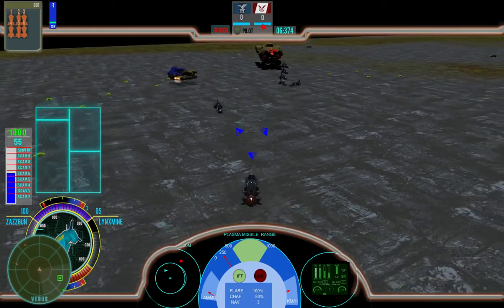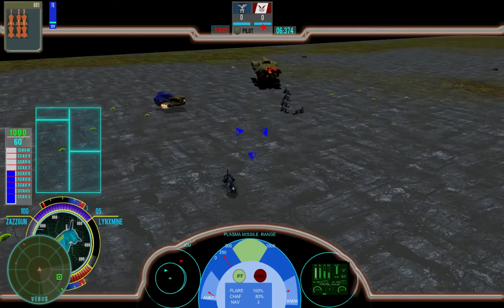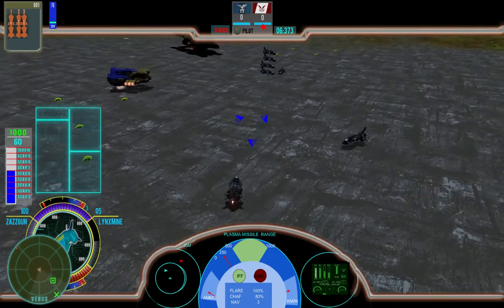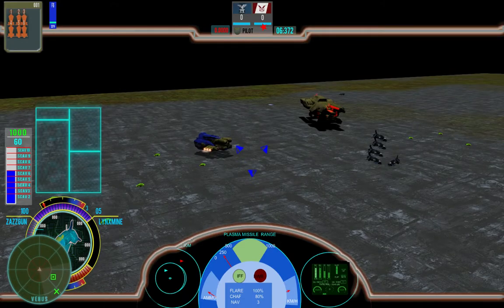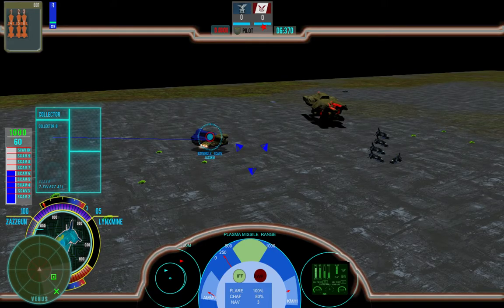There is, he's following me. Okay. So I've been working on making sure that the vehicles don't run into each other when they're attacking or when they're following. So that's what we're trying to make sure, that none of the vehicles are actually running into each other. Alright, so now that scavenger picked up a bunch of scrap. Now let's tell it to go to scrap pool.